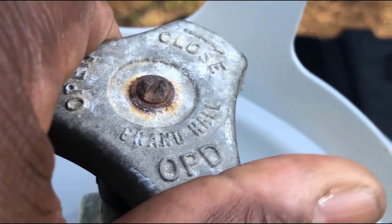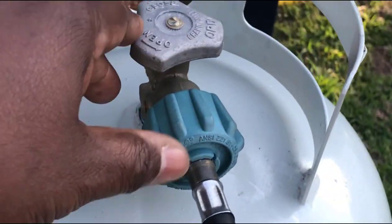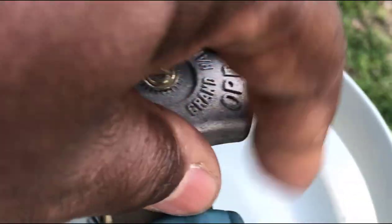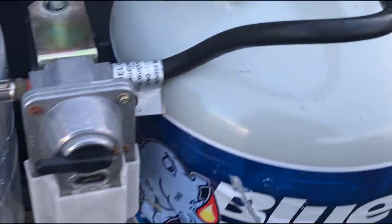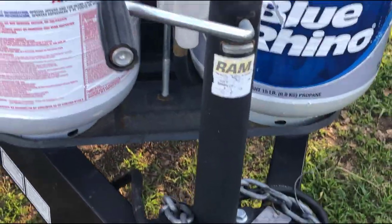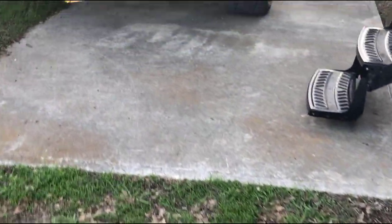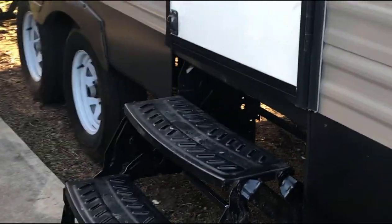You notice that I got this one open and I closed the new bottle because I don't trust the auto switching device, because I noticed sometimes my tank was half full and it auto switched to the other bottle. So I'm turning in a half full tank for a full tank.